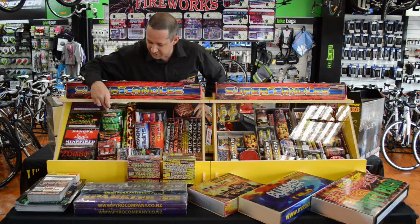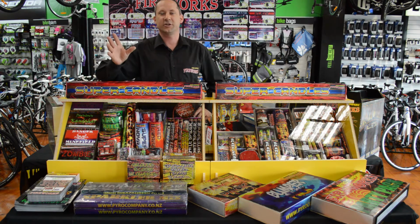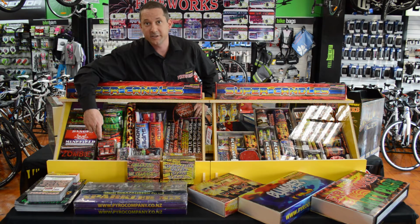The next cake across here is a 10 shot round cake, so they make a big burst of colour on the ground and they shoot up into the sky and make a big loud bang with a lot of colour afterwards as well. Then we've got the Fury down here, which is one of the most energetic fireworks we sell. They burn for nearly 3 minutes. They're really impressive and a lot of fun.